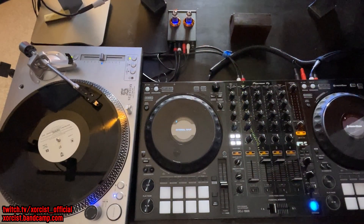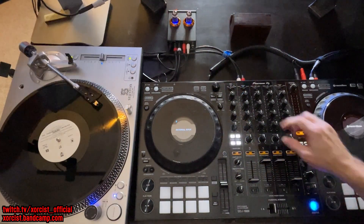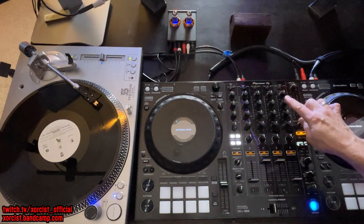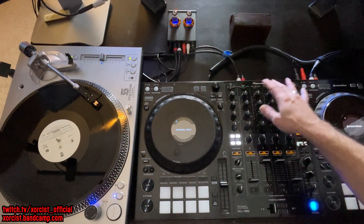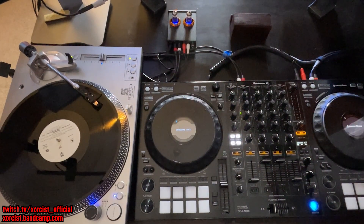One quick note on the preamp — I looked for one that had the ability to adjust the gain, hoping that it would give it just a little bit more oomph, and I found one, so you can look for one of those. It does help on the input for going into line mode. These mixers are notorious for being a little bit low on that side, so a lot of times when you hook up a turntable and you're running audio through it, you're cranking up that gain all the way.